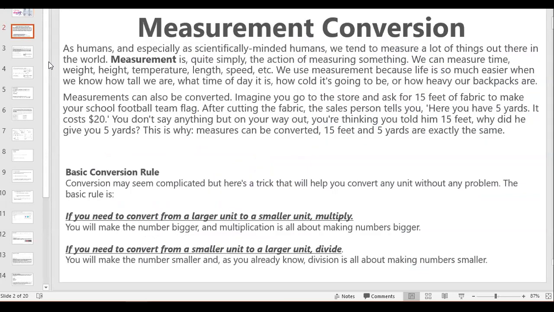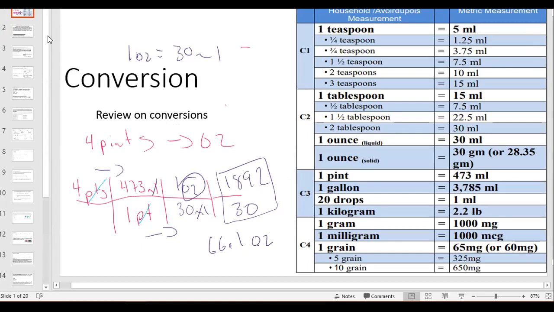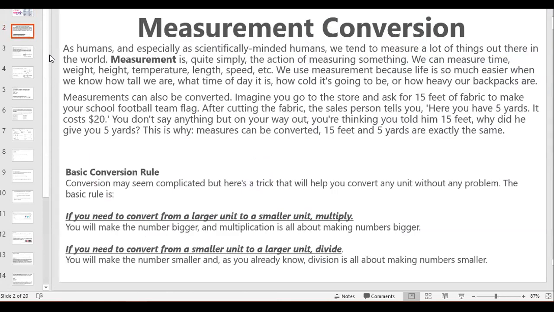So I'll give you again the definition of why we use measurement conversions. Basically the whole world uses it. The main problem is here in the United States, because here we usually use our units of feet, inches, and pounds, but the rest of the world uses kilograms, meters, grams, and all these other things. So most of these drugs that are coming from overseas come in those measurements. Therefore we need to know our standard units of conversions, to change them from their units into our units for better usage, and in order to calculate things.